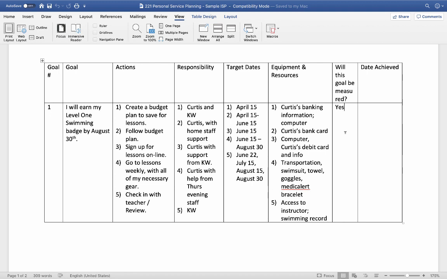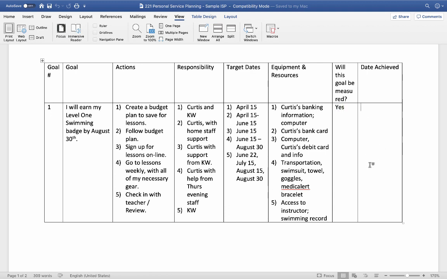This is really important for your instructions, because if you don't listen, you'll end up doing unnecessary work. We're asked whether or not we're going to measure this goal. Well, let's keep it simple. The answer will always be yes. If you're a graduate of the Riverside College course, you've learned how to do SMART Plus goals, because that allows you to measure that goal. And so I want you to always make your goals in a measurable form, and therefore you'll always know whether you're being productive or not. So just write yes and you're done.